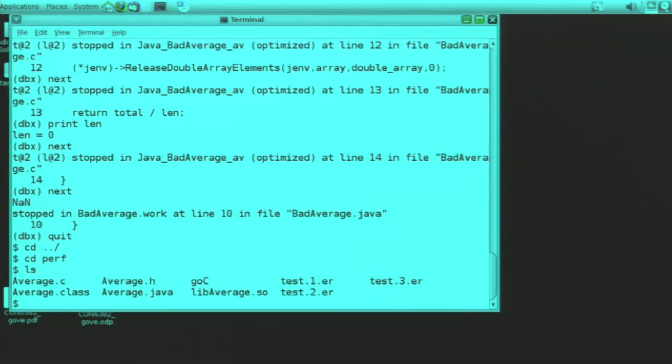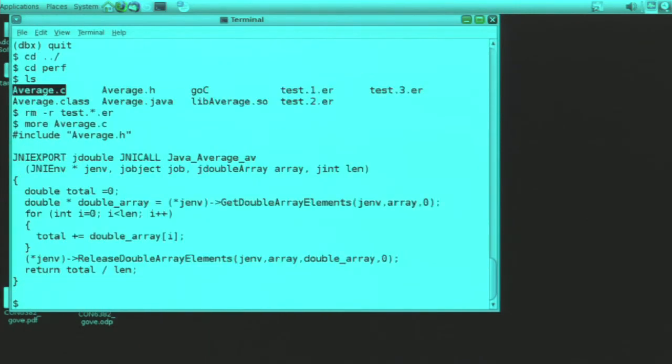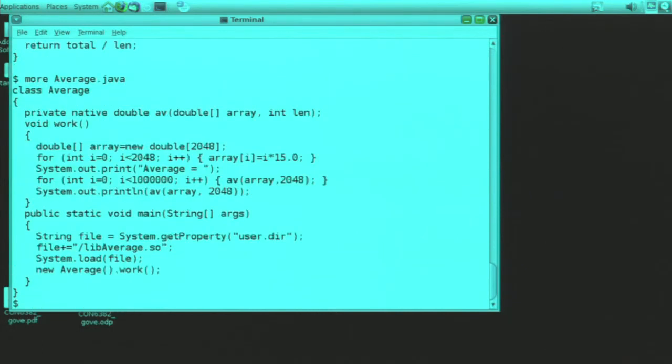So I've got here a version of my average code, same thing going on, and I've got my other Java code which does a bit more work here.